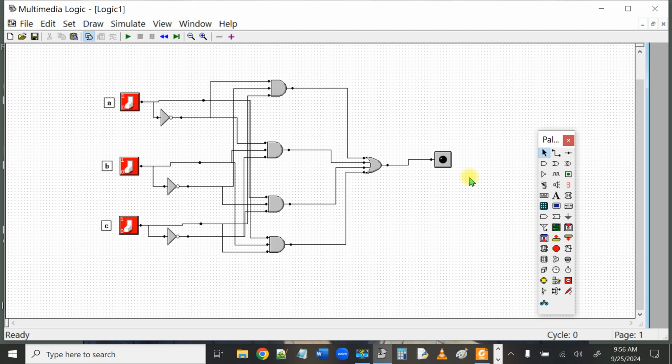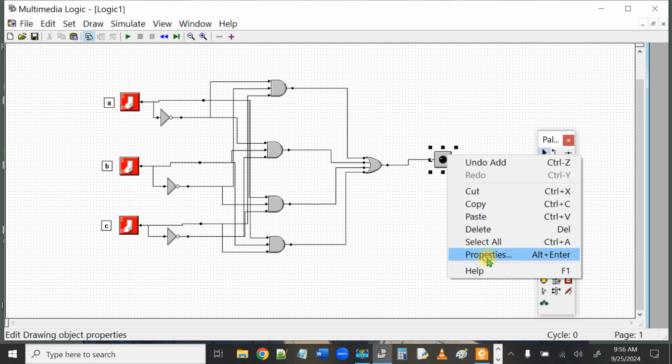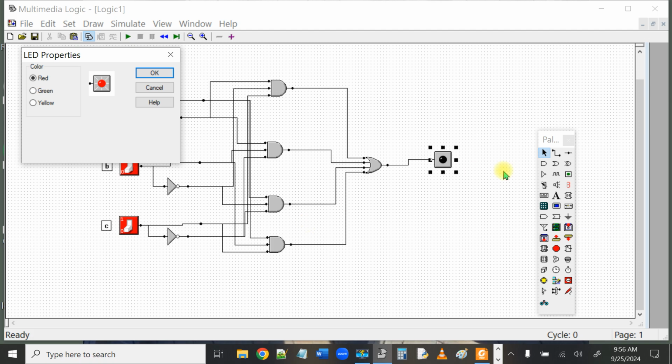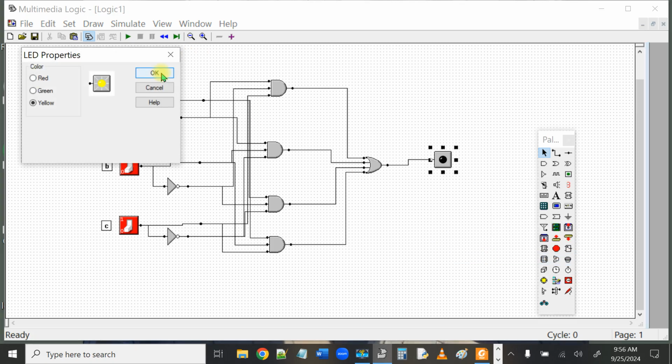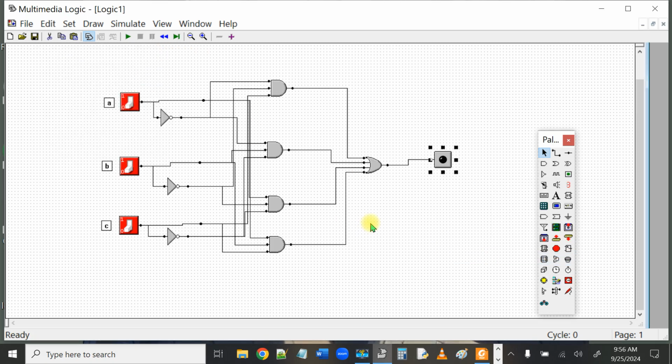I'm going to go to select again. I hope it's not too late to set properties on this. Properties, red, that looks like these light switches. I want to mix it up a little bit. I'm going to make it yellow. You got a choice of red, yellow, and green. Yellow will be really easy to see. So I think I chose yellow. I was talking and not paying attention to myself. Let that be a lesson to me. Okay, it is yellow.